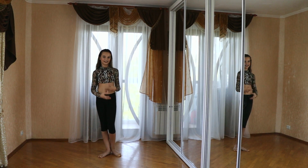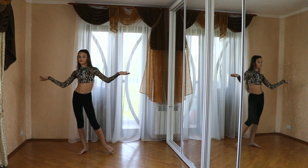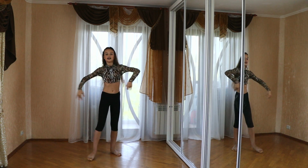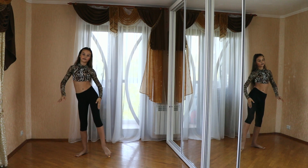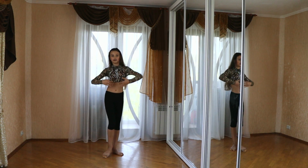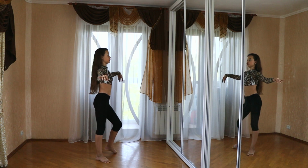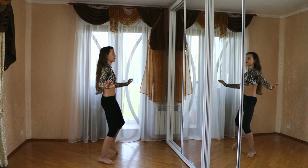Okay, let's learn it. First, I'm making accent to the right side. I'm making it by stretching my right knee. When I've made it, I'm making accent up with my left hip. I'm making it by bending my right knee. Let's make it together. 1, 2. So, stretch, bend. And again, stretch, bend.